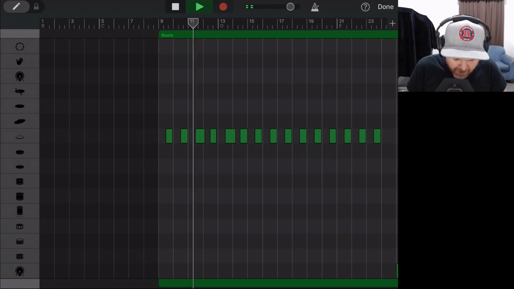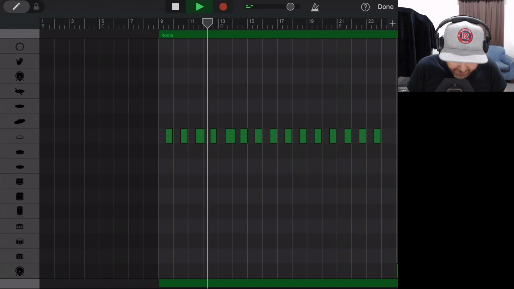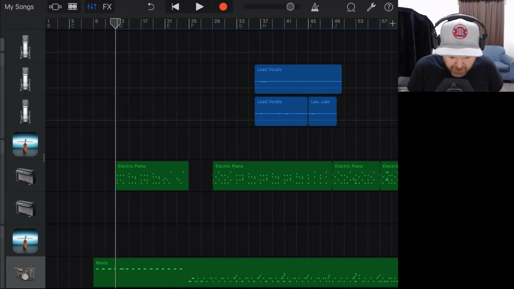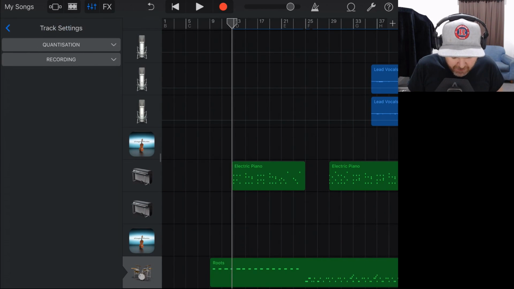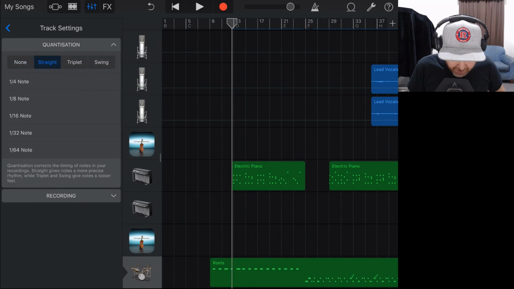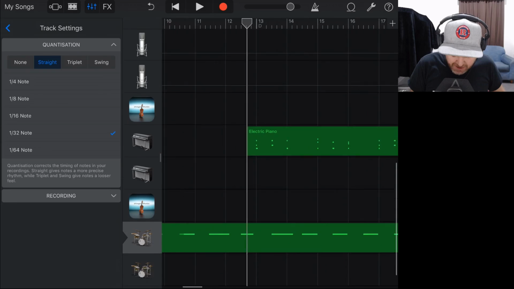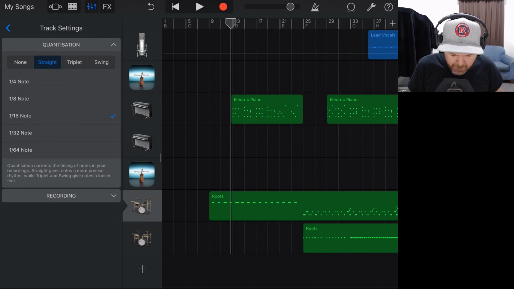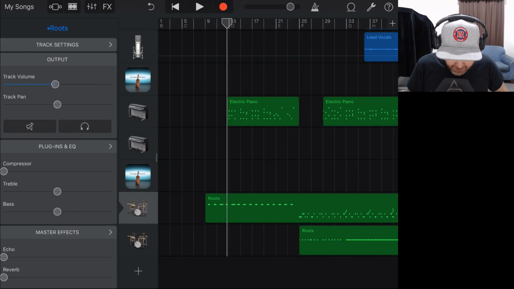But because my timing is not great, I tend to use at least a little quantization. And again, if you want it to be somewhere in between, you can come in here and quantize and maybe just quantize it down to like a 32nd note instead of a 16th note. And then it'll still leave some of them a little bit off the grid. It won't line it up quite as much. I'm going to use 16th note because I'm bad with timing. So that is how we do that.